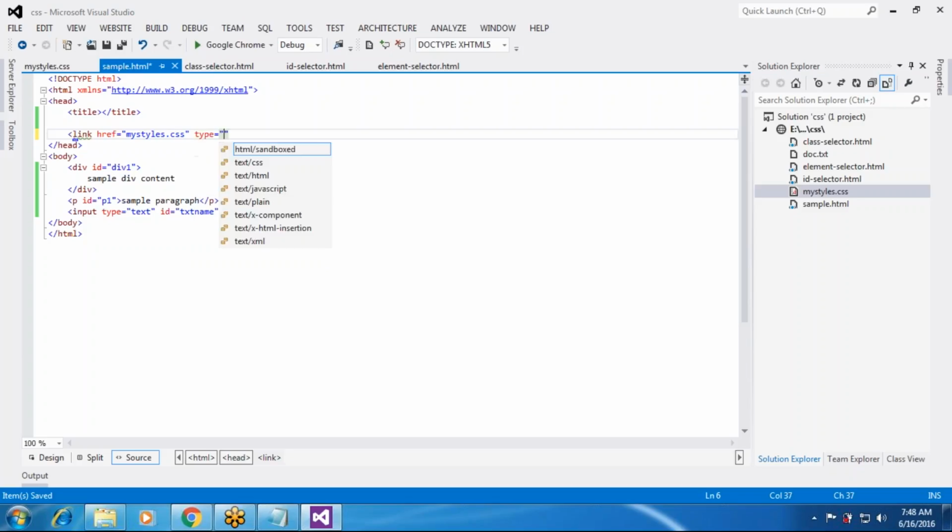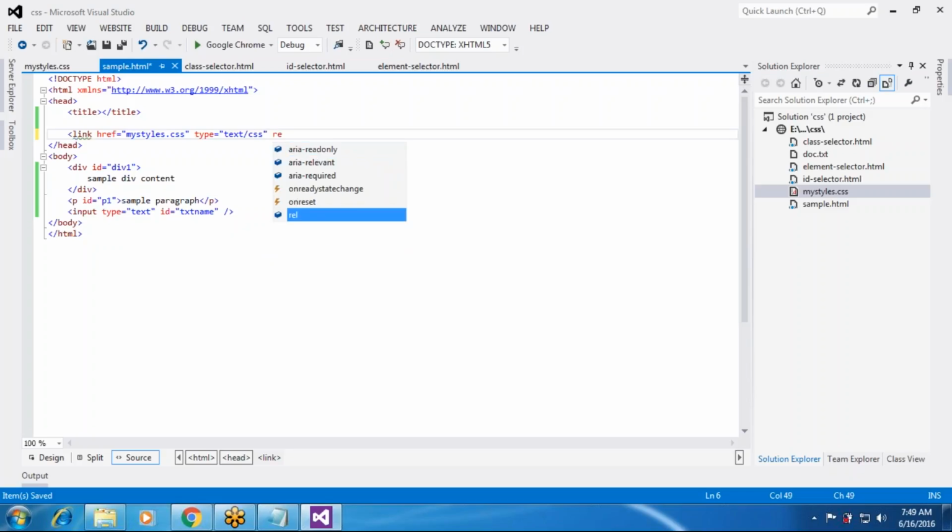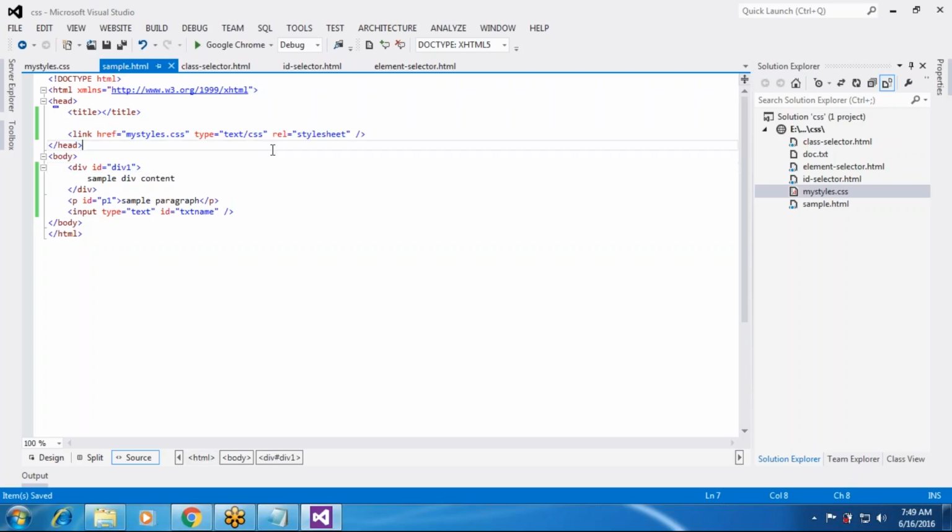If you want, you can give the type attribute, but in HTML5 we don't need it. Use the rel attribute, relation, stylesheet. So this is the way we can apply external style sheets for an HTML document.